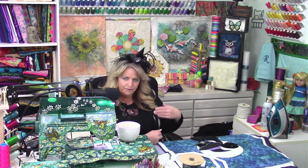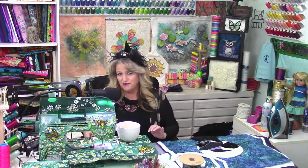And if you've ever gotten a little pinching and puckering on the back of your quilt, don't blame yourself. It's because you've been taught to push against a hard surface. And when you do that with something that has a bias in it, it tends to stretch out like kneading dough on a kitchen counter.